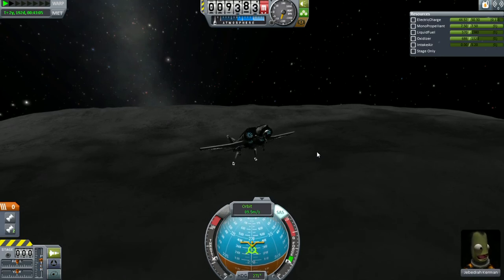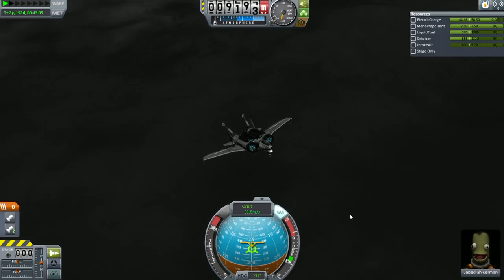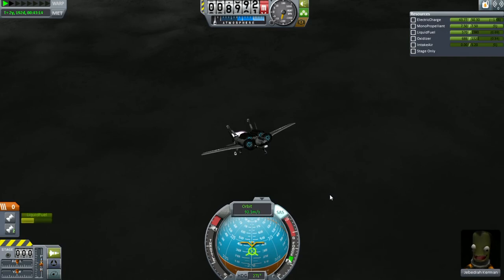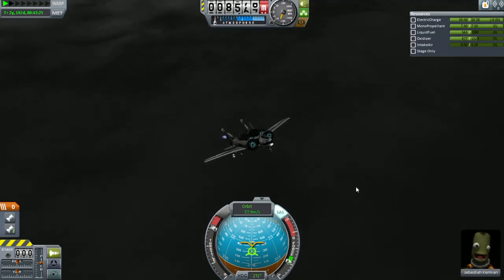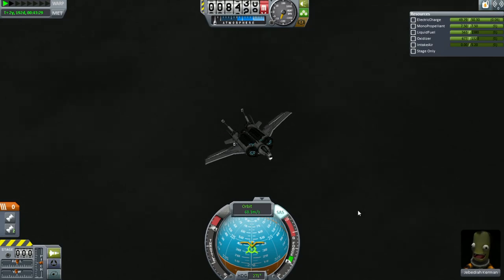So I'm going to start doing my spacebar trick. I want to keep this up. 90 meters per second, and I'm dropping too fast. Let's do some more braking. 60 meters per second is not bad. I can control that.